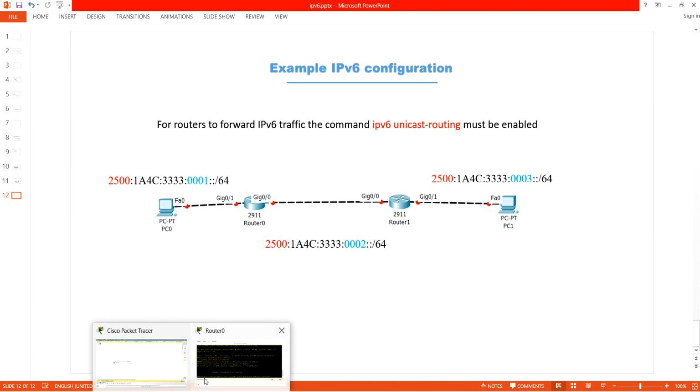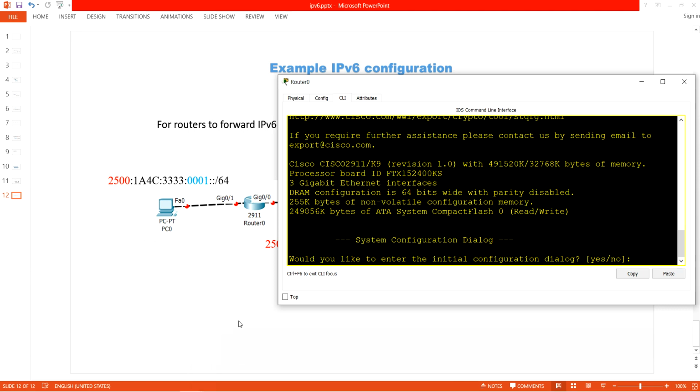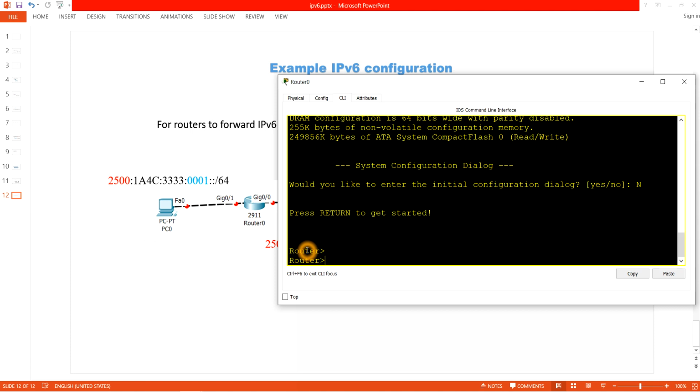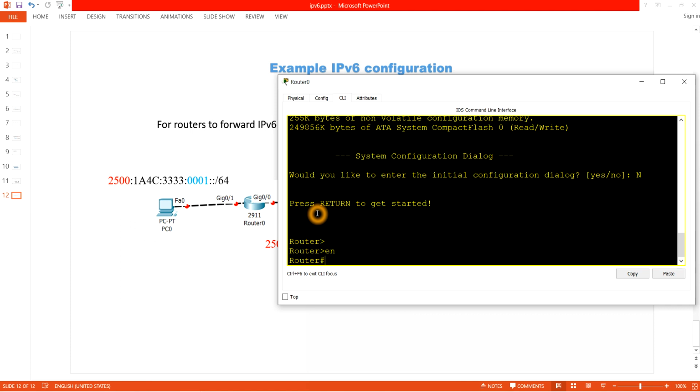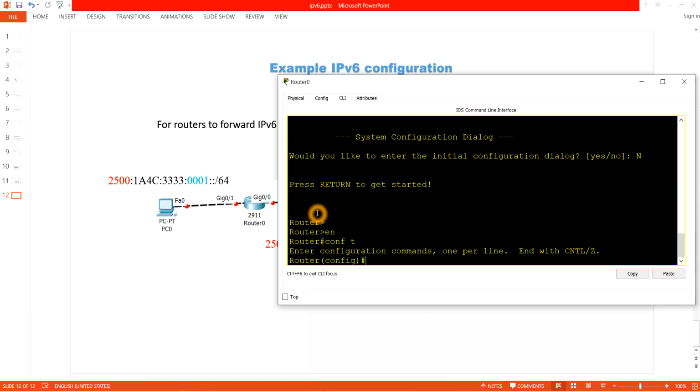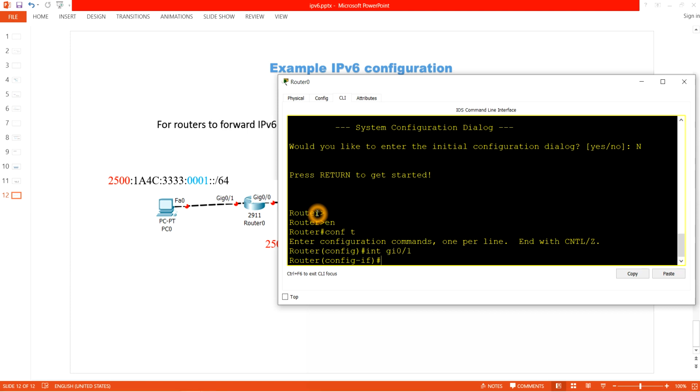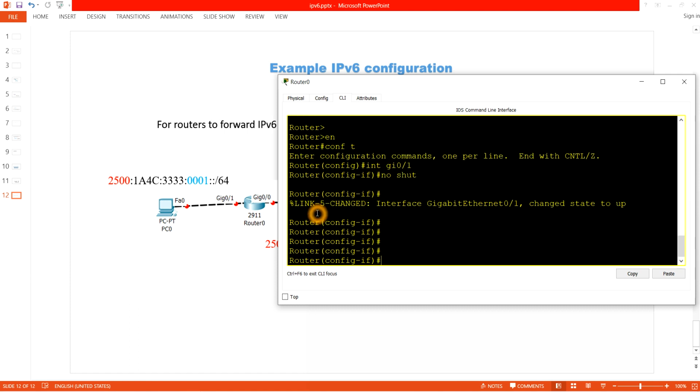So we again go to the router command line interface, and we say enable, to go to the enable mode, and then to go to global configuration mode we come here. Let's go to the interface going to the computer, interface GigabitEthernet 0/1, and we first say no shutdown so that we bring it up.